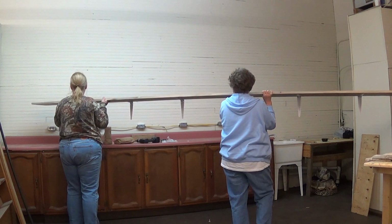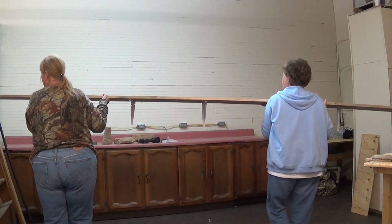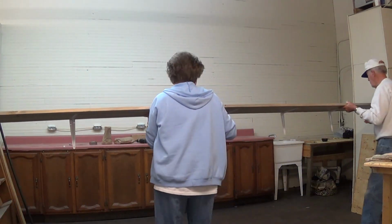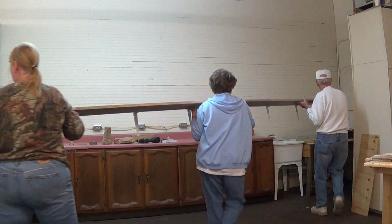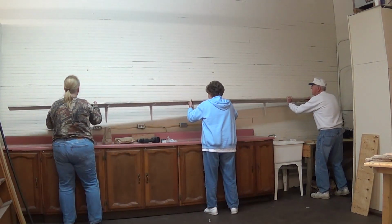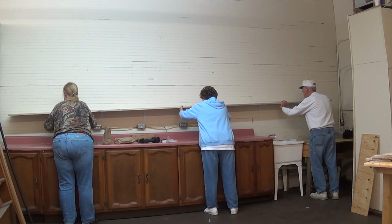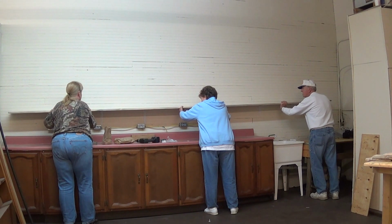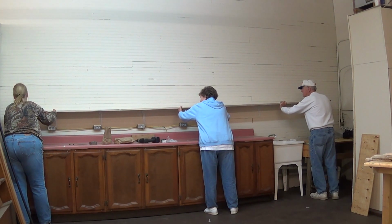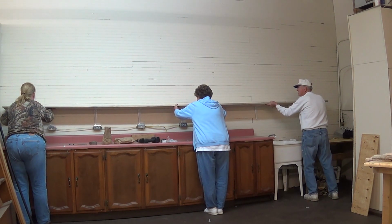You okay, Mama? I'm gonna have to go in first. Yeah, let me go through the hole here. I believe y'all were trying to utilize the whole board. We are. I didn't want to cut this pretty board. Bring it down, Daddy. Well, you put a screw right in there. Somebody's got to hold it. Okay, it's got to come my way. Oh, wait, hang on. We got to lift because of the electrical outlets. A little bit more.